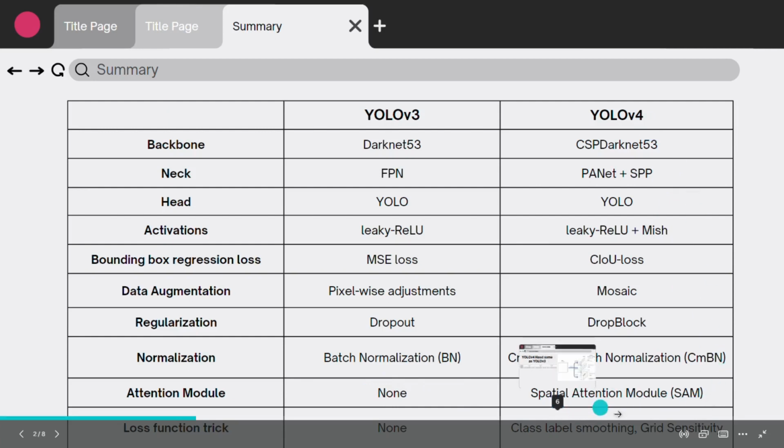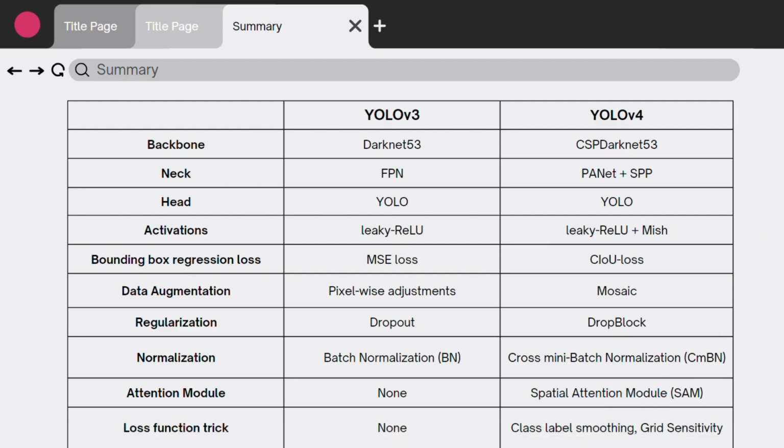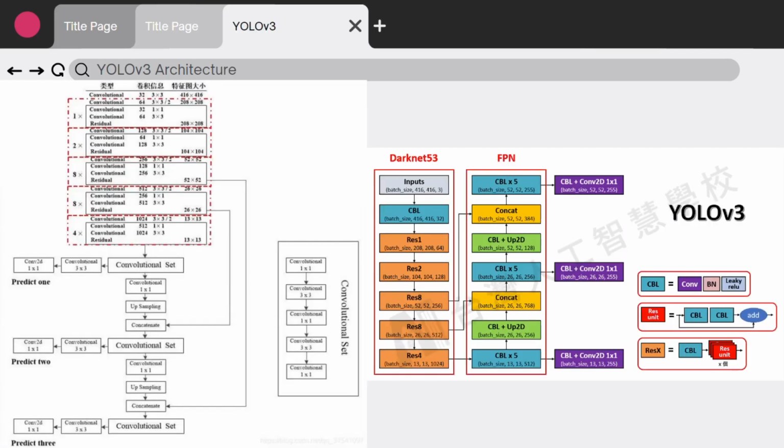If you want more detail about the spatial attention module, you can take a look at the YOLOv4 video, where I cover in detail the spatial attention module and the channel attention module. And in terms of loss function tricks, none were used in YOLOv3, but in YOLOv4 we used class label smoothing and grid sensitivity.